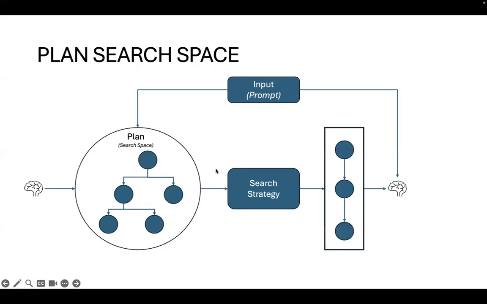So the approach for the reasoner agent is like this, right? Where you have a language model. It can be GPT-4o, it can be one of the powerful models which will create, given an input, a plan tree, right? A search space, right? So for example, to solve a particular input or a question, I can follow this path or this path or this path, or there can be multiple other paths also.